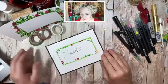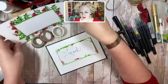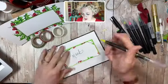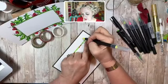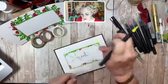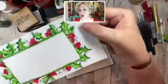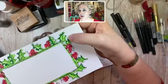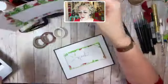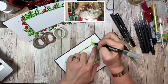It looks like a little kid did it. Now, I did that here too, but what made it look cool is when I did the lines at the end. So now I'm just going to start going a little crazy, making my holly leaves. I'm just going to do them random. Now, can you see this yellow? Since it's hard to see the yellow, I may skip over the yellow or go back and do it. But the reason I do yellow is because look at that dimension. If this didn't have all those different colors in it, it wouldn't be nearly as interesting. See that darker one? I've got like 3 different shades of green in there. This one's a little bit darker. As long as y'all can see it, I'm going to keep moving on.